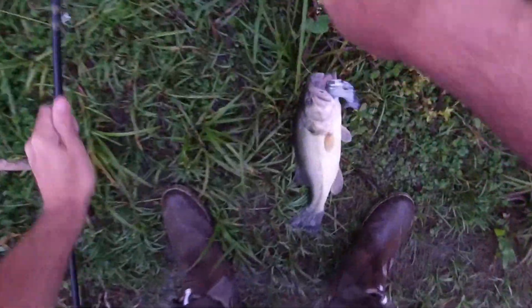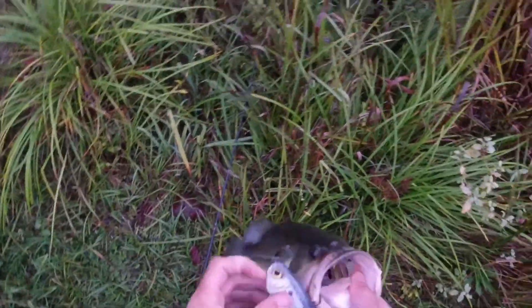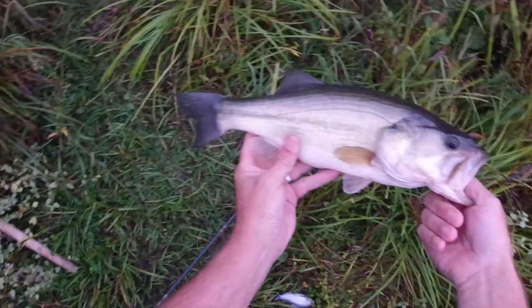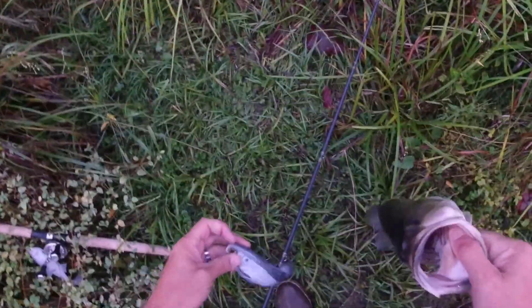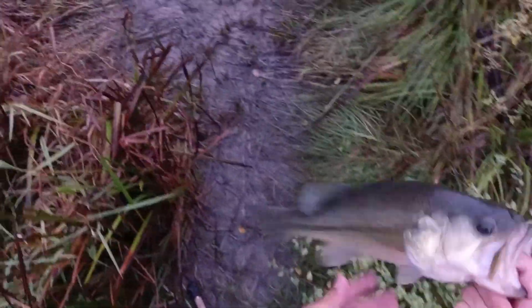Here's the fumble bite on screen — something bumped it, I let it sit there because I could tell he didn't eat it, then it bumped again, my line went slack, and I reeled into it. I probably wouldn't have caught this fish had I swung on the first contact. It's not a big deal if you miss one of these — usually it's not a big fish. Sometimes you get your bait back with the tail wrapped in front of the hook, and that's usually a small fish too.